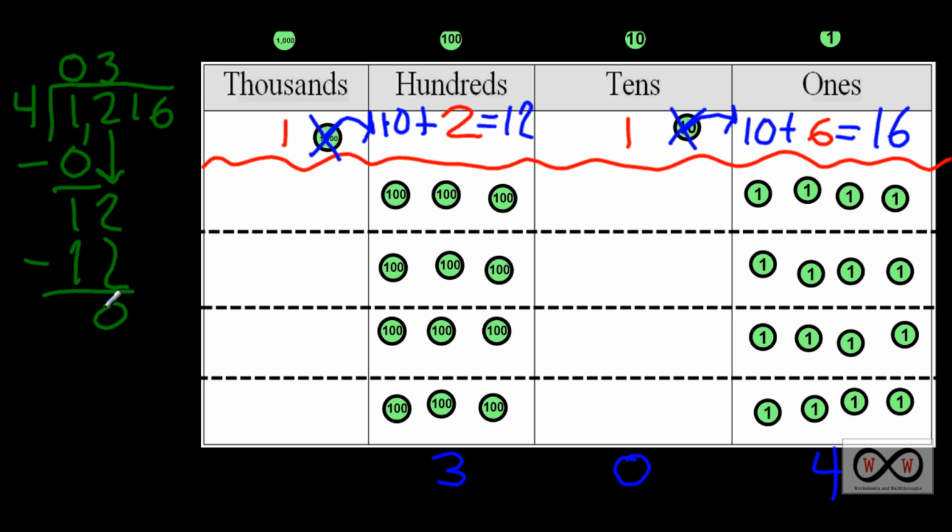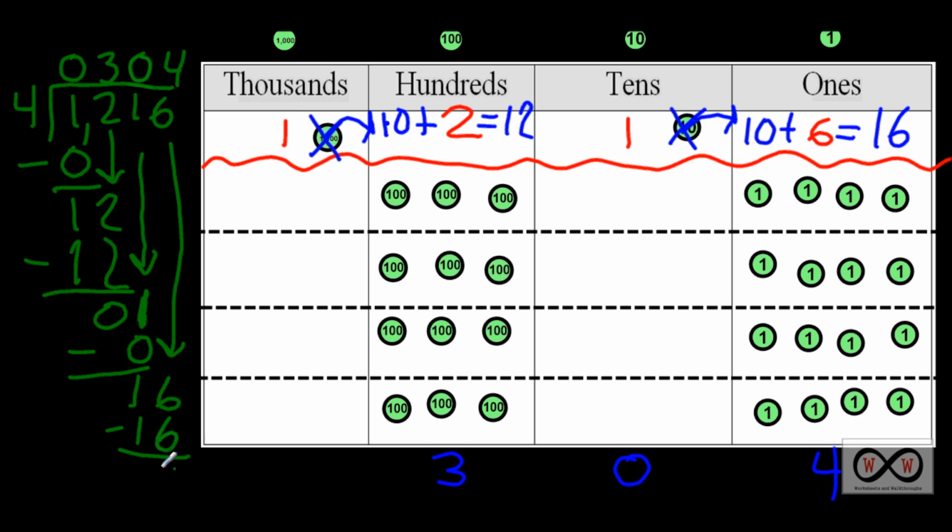Subtract 0. We'll bring down the 10. Let's say 1. All right, so 1 divided by 4, really, you can't do that so well, can you? So we'll represent that with a 0 up there in our quotient. 0 times 4 is 0. 1 minus 0 naturally is going to be 1. And then we'll bring down our 6. And that makes 16 ones. Sound familiar? That's what we did over here. 16 ones divided by 4, we found out that that equals 4. So 4 times 4 was 16. Subtract, get 0. And once again, you have 304.